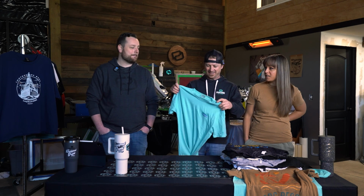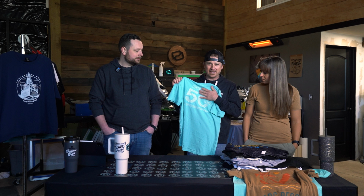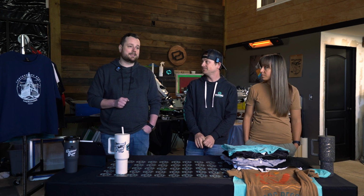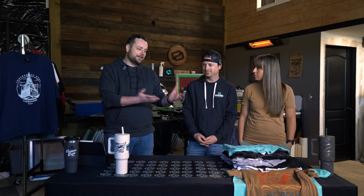It does feel weird. Yeah, and it's just that subtle. I don't know, maybe I'll try heat pressing it again, see if I can soften it and revisit and tell you, hey, it's not so bad. But I can't wear this shirt. It is honestly the perfect comparison though, because Cherie got the same shirt screen printed versus DTF, and feeling the two side by side, it's just comfort wise. Do you really want a piece of plastic on your back, or do you want something that's going to move with you and kind of breathe a little bit more?